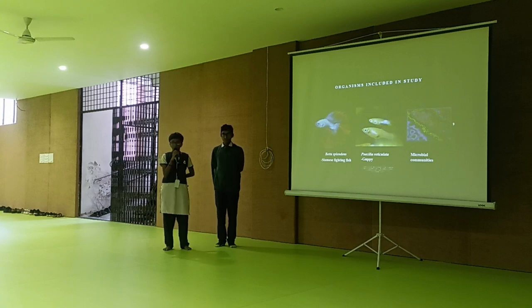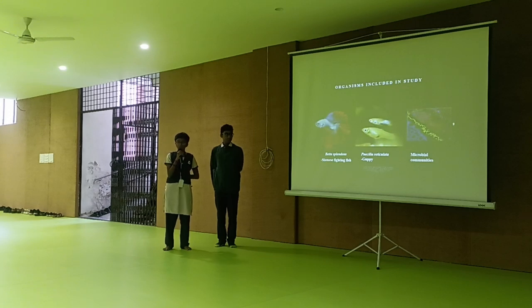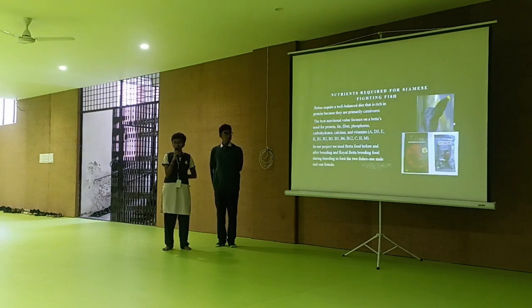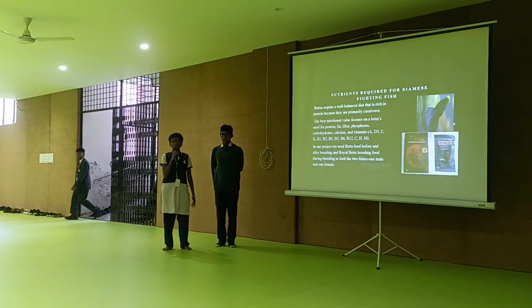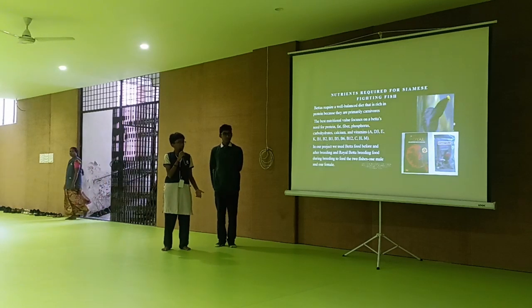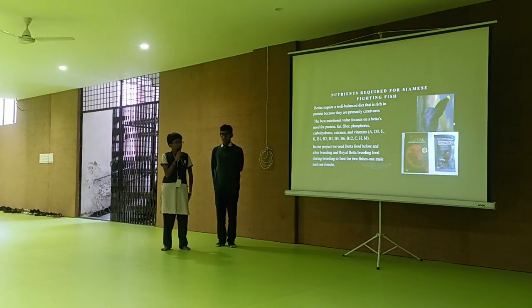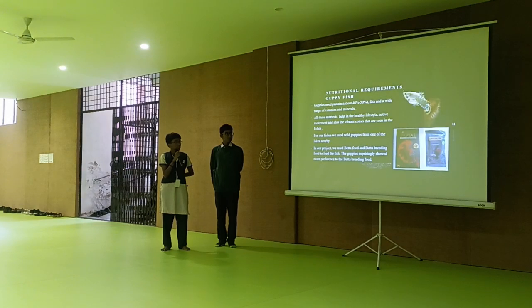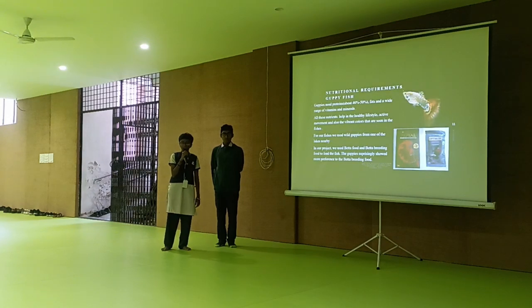The organisms included in the study are betta fighting fish, guppy, and microbial communities. In tub 1, we added wild guppies from Kyalasanahalli Lake, the same lake from which we took the water. We fed both the fishes with betta food. But the guppies actually showed more preference to betta breeding food than betta food.